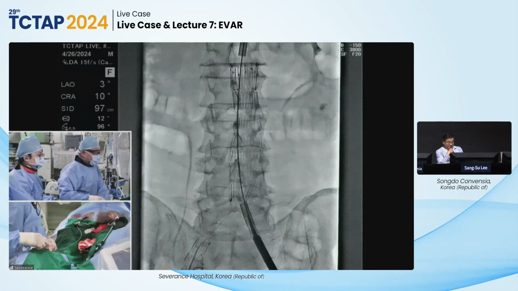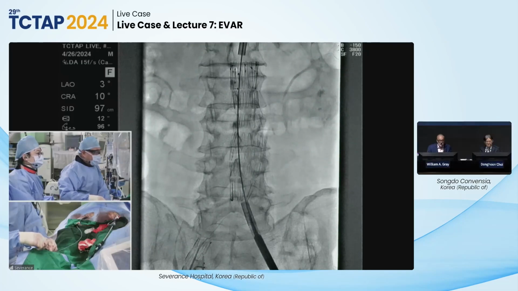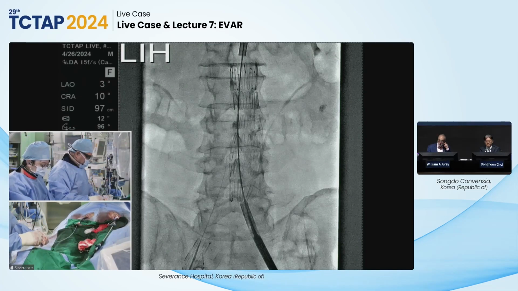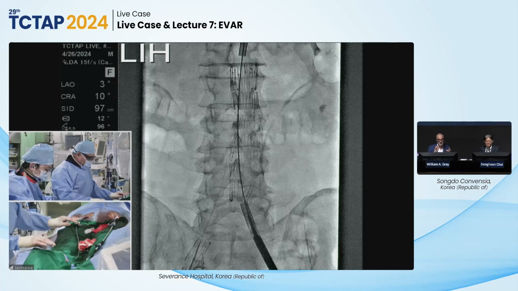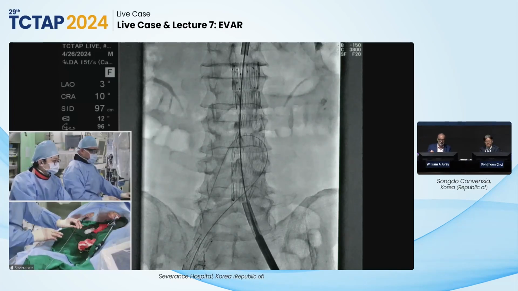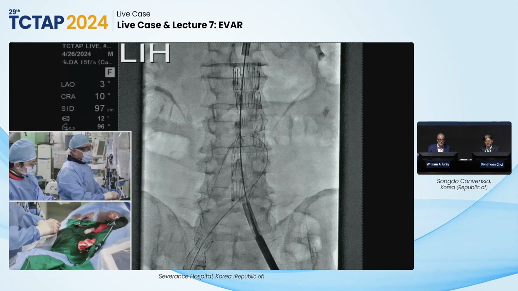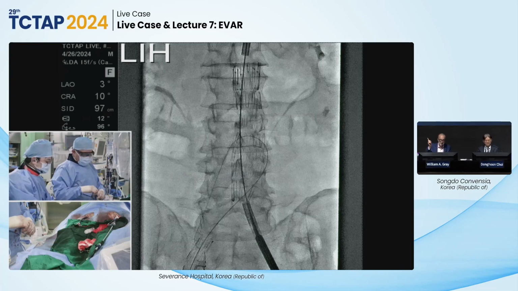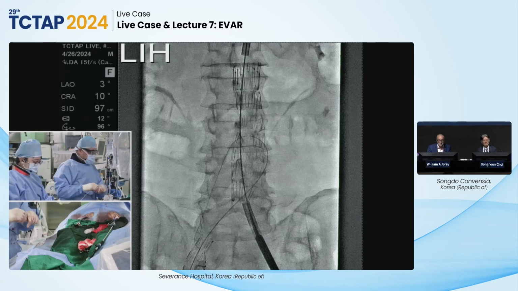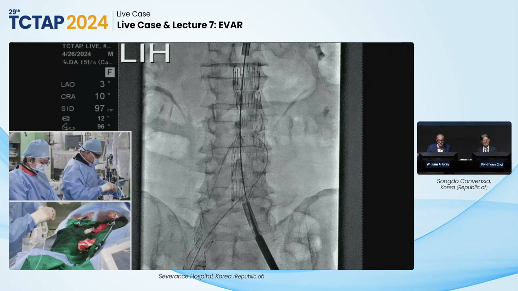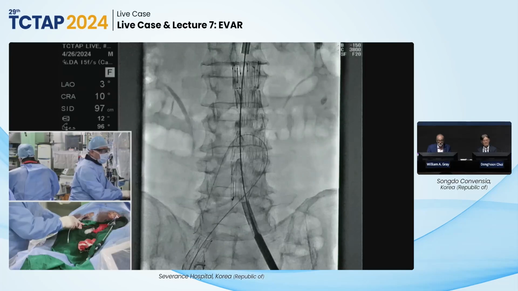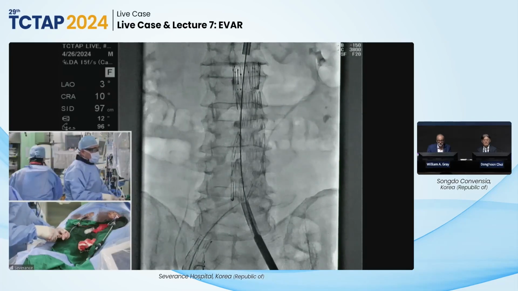You know, getting into this contralateral gate can sometimes be challenging, because the aneurysm space is quite large. And some little tricks can be that before you put the graft in, you watch the natural trajectory of the wire. And if it tends to go across the aneurysm, then you can turn the gate around so that it actually naturally goes in that gate. Here, there doesn't seem to be a preference for the wire, so I'm not sure that would really help. A steerable catheter will be very helpful. That's what's going to happen here.